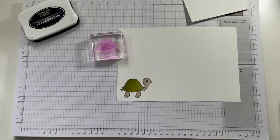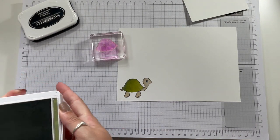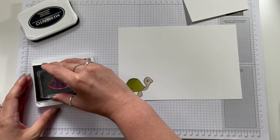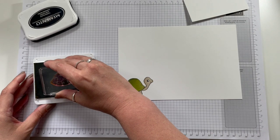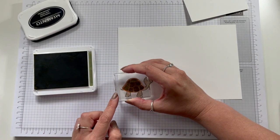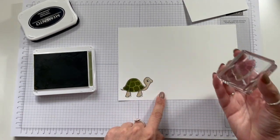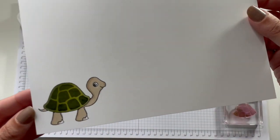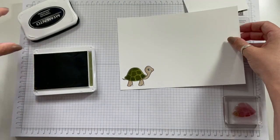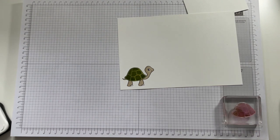So there you are. Tortoises like blueberries. Right, so I've got my Mossy Meadow ink, and I'm going to ink up the shell. There we go. There's Squirt. What do you reckon? Is it a true likeness?